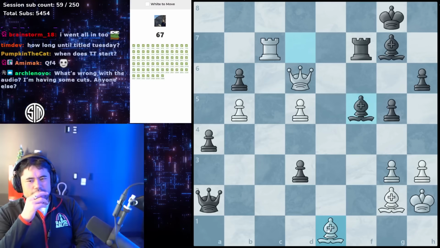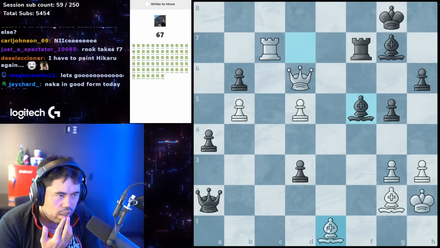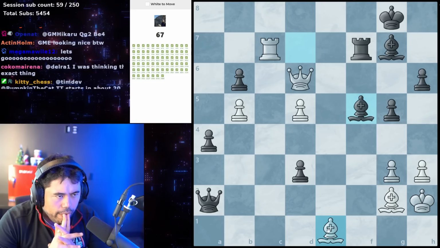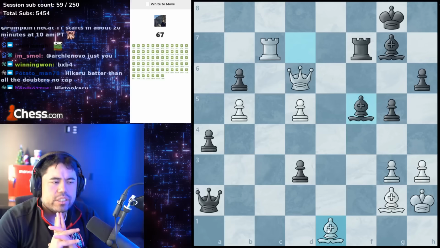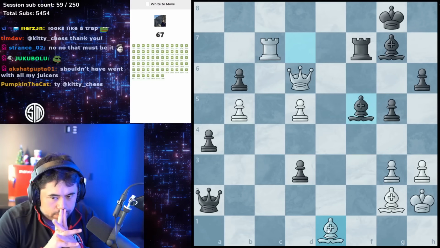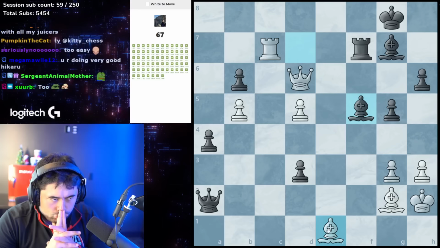Wait, I need to slow down. This seems a little bit too easy. Wait, I need to slow down a second. Let's think. Queen d8. Queen d8, bishop f8. Trade bishop c3. No, that seems too simple. Okay, rook f7, king f7 cannot be right. So it can't be rook f7.